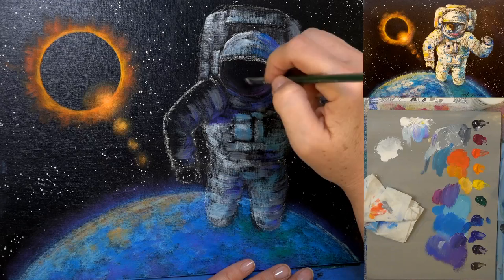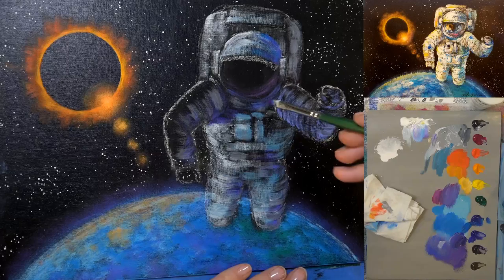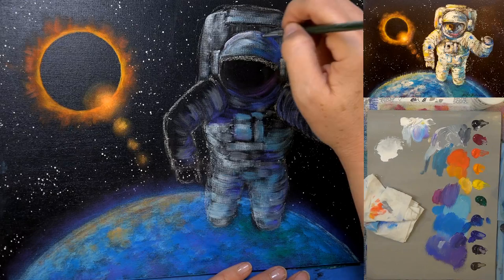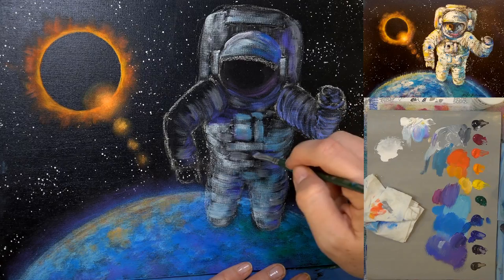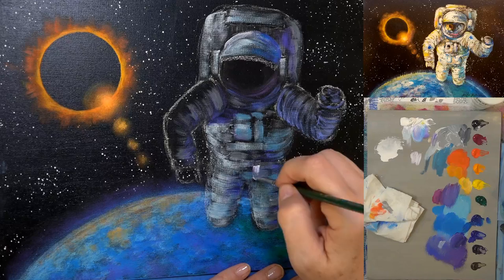And at this point, I'm not ready for that yet, actually. Wait. I was going to say, as soon as I get it mostly outlined, what I can do is erase my chalk, and that way I can see better where I still need to add a little bit of color. But I think that looks okay. I forgot to do his little fanny pack thing that's over here. So let's put in some of that.